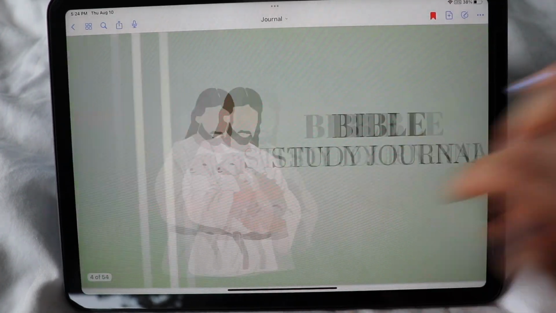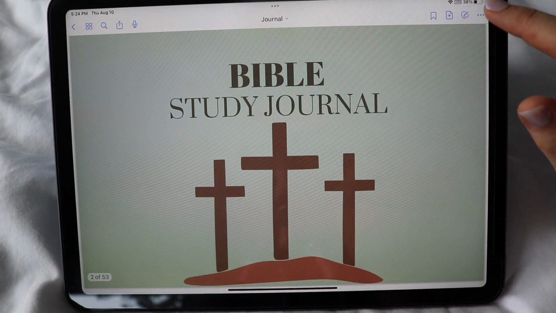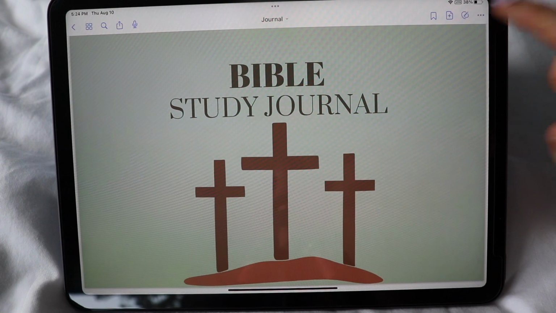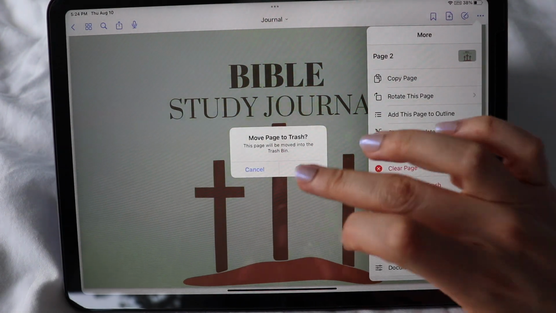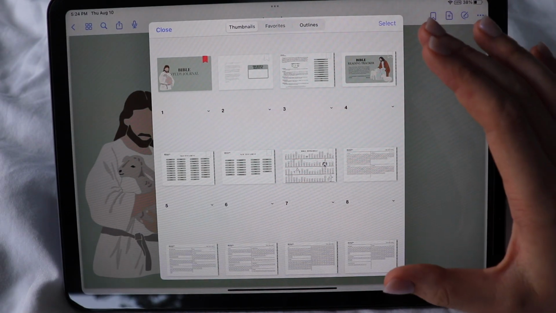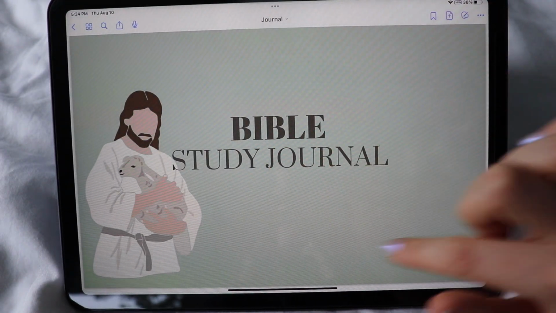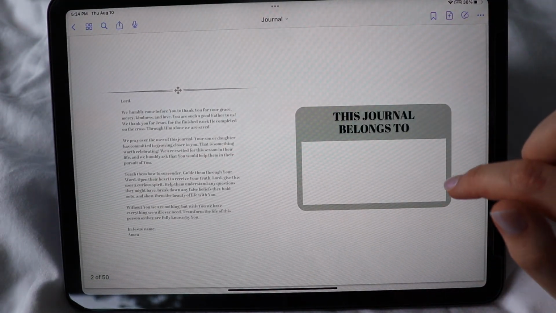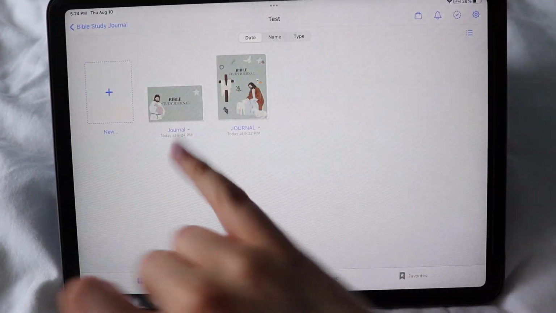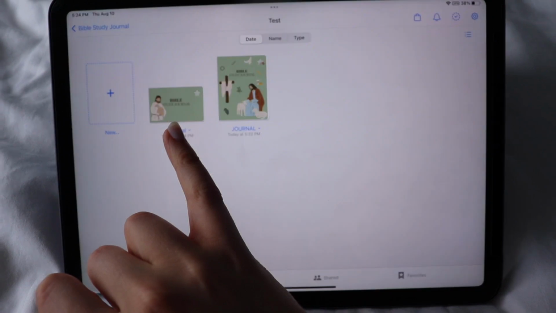Another way you can do it on the ones that you don't want is you can go to these 3 dots in the top right hand corner, click on that and hit move to trash. Simple as that. And just like that, you now have your preferred cover art option and the rest of the journal. And if we go back to the home page, you'll see that it's now reflected here as well.